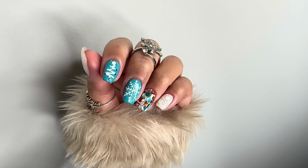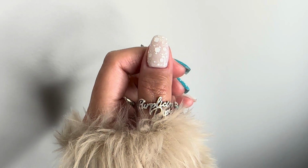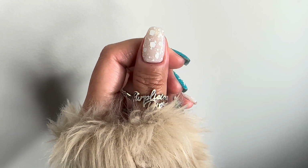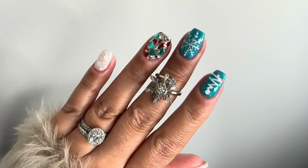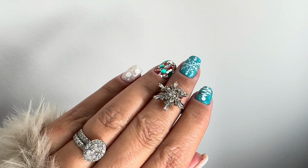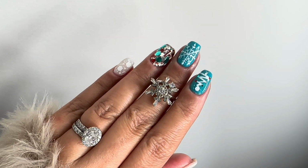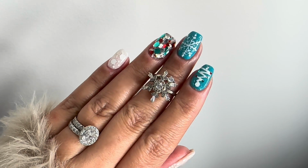I knew as soon as I saw the Polar Express collection by CN Designer Dips, I wanted to do a winter-themed mani, and I am just so in love with the color story of this collection, and the glitters in here are just so gorgeous, and I wanted to make sure that they really popped and showed their true beauty, and my favorite way to do that is by encapsulating glitters with clear builder gel.